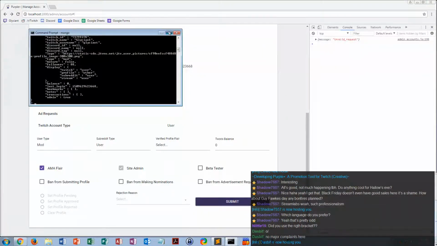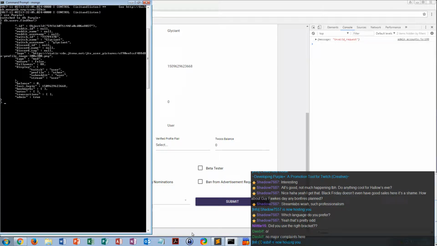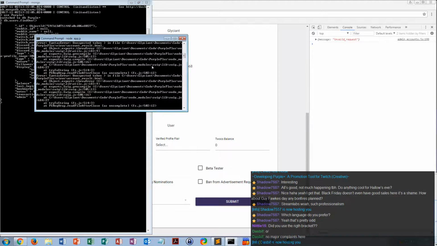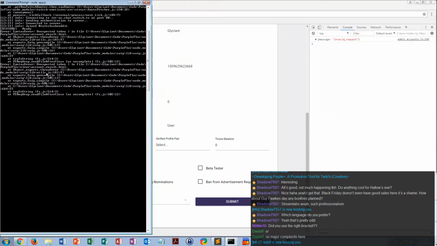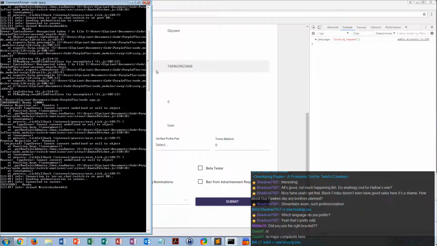Ooh, wrong one. Right. Okay. That's the wrong command prompt window, I want that one. I've done it again. I need to get Nodemon installed, like really badly, so I was just going to keep doing this. I just need to find out what's going on with all these emotes here.